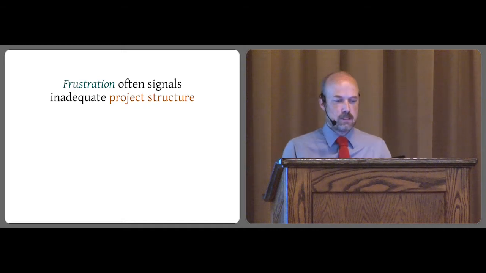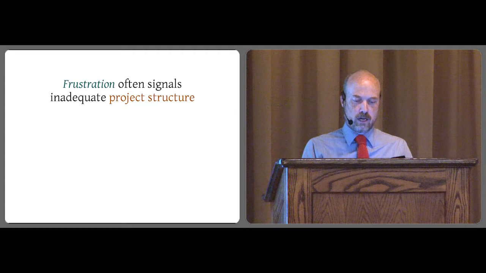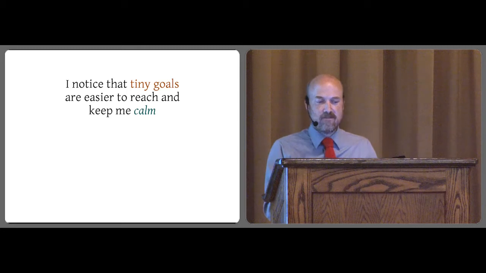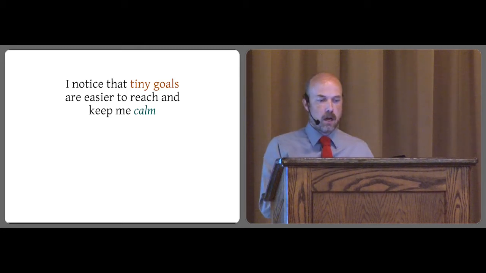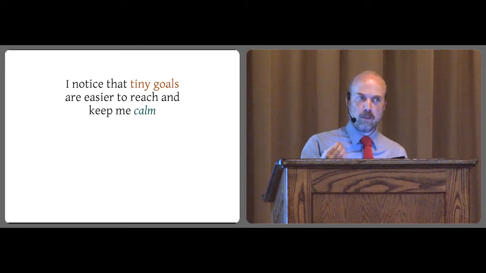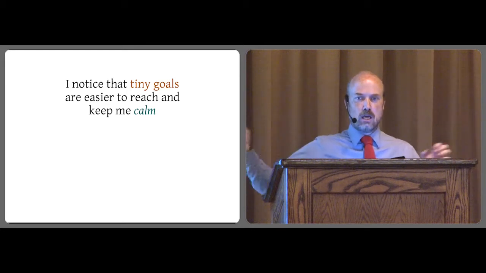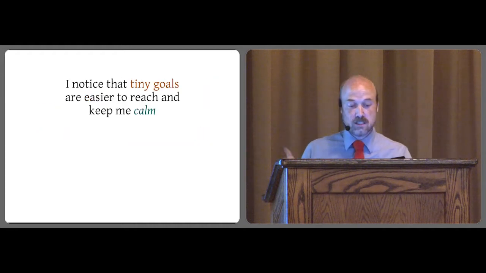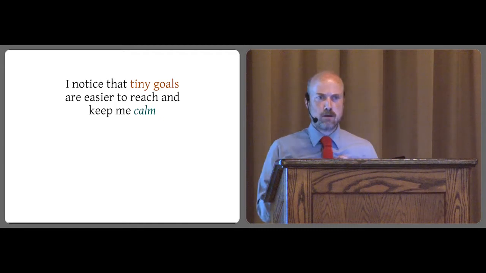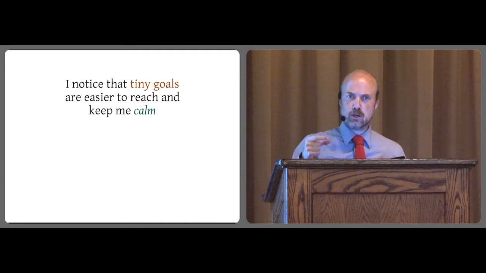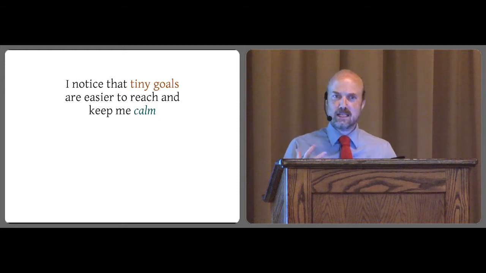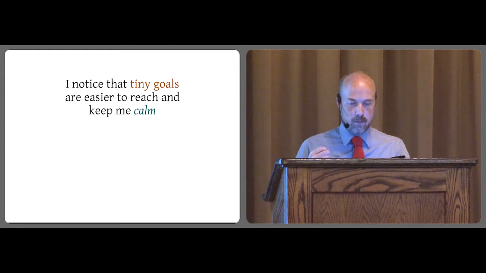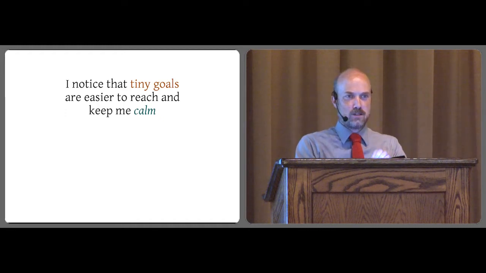Frustration often signals that I haven't set up the project structure so that I can succeed, or so that I'm likely to succeed. One thing I've noticed is that tiny goals are easier to reach and keep me calm than big, huge, I'm going to go all the way to the end and implement the whole API in a single step. Since I discovered this and started to notice over the last year or two that little goals quickly make me happy and make me less afraid and less anxious, I thought, maybe I will write a blog post about this. And I searched for testing and anxiety.